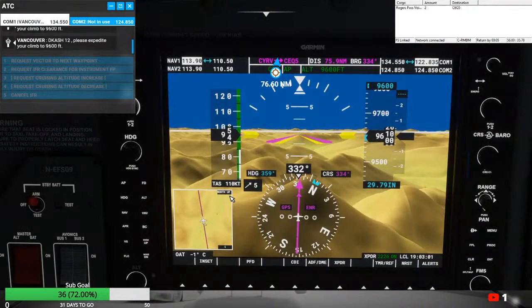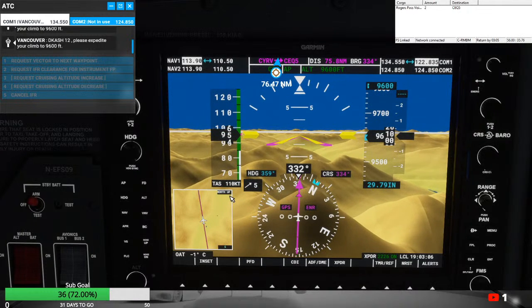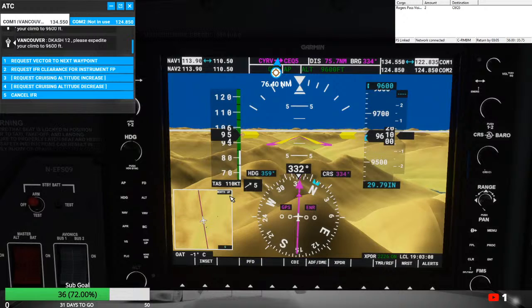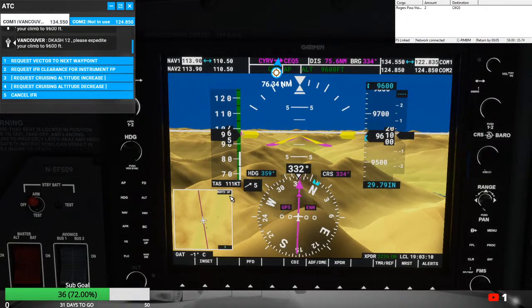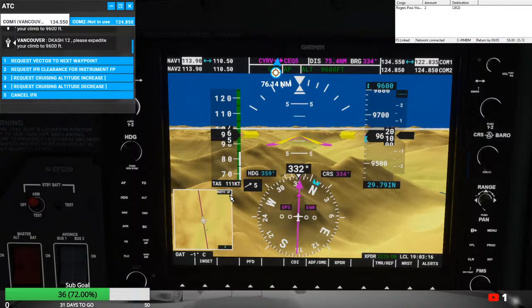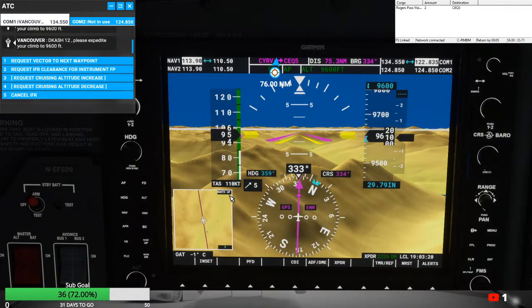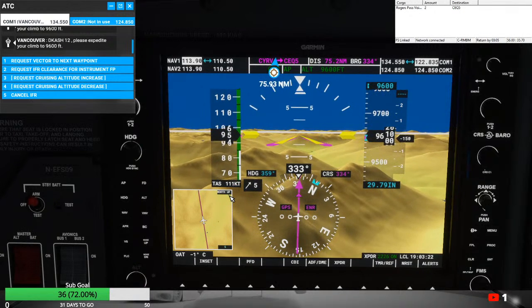Dash 12, please expedite your climb to 9,600 feet. Anyways, that's just how that works. I very much doubt that this airport has IFR runways. Well, I've been mistaken before.